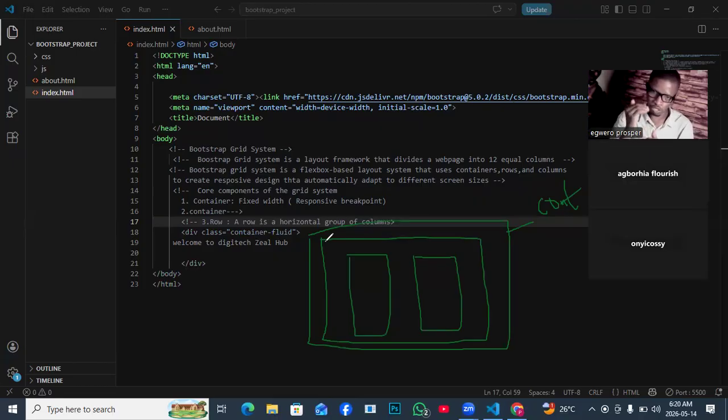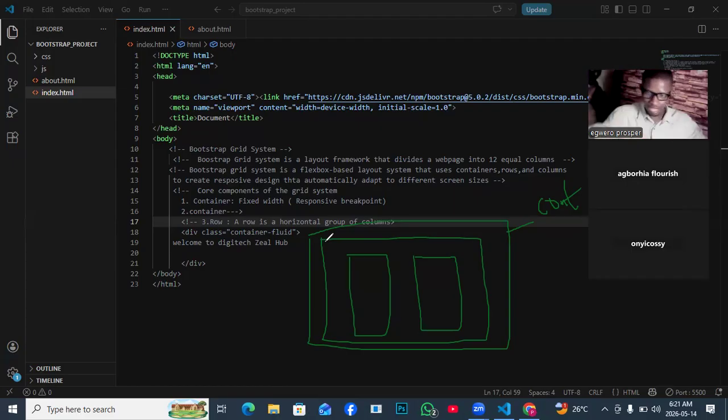These are the structures that must be followed. If you don't follow this structure, your website will not be responsive. In as much as you are applying Bootstrap, you are mandated to follow the sequence: container, row, and then columns inside it. That is why we are saying a row is a horizontal group of columns. So I believe that is noted.